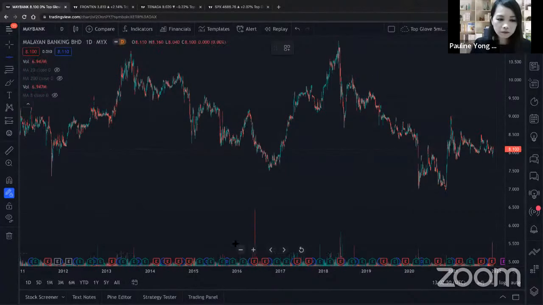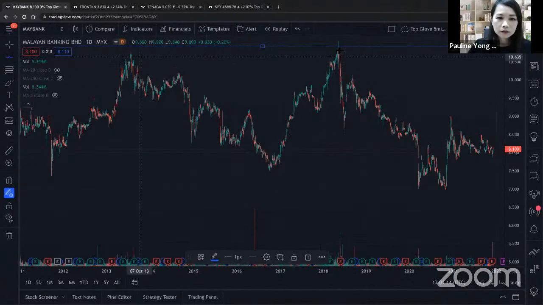Okay, zoom out. And then you can see that this is like a 10-year chart. Then you start to look left and right, because this chart is big, right? So you have to look carefully. Identify the top, and then you click, because this one is drawing the horizontal trend line.